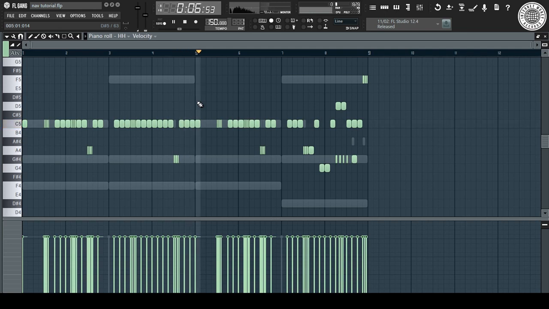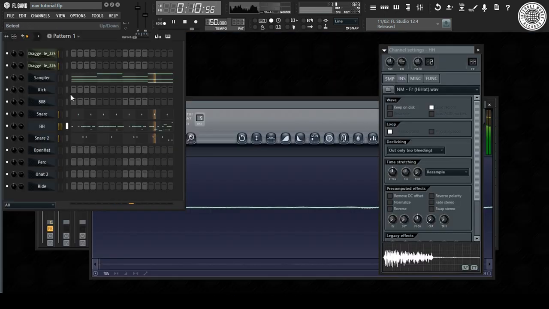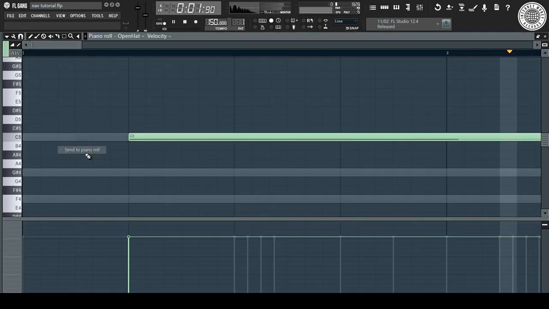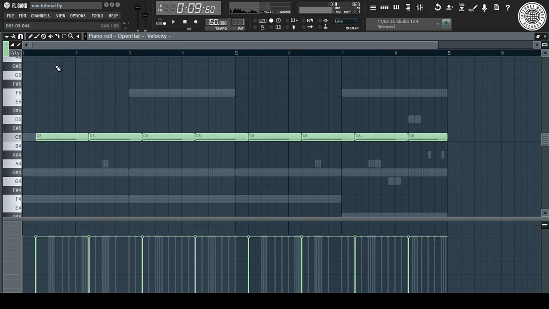Bouncy hi-hat pattern, nothing too crazy. I'm gonna add an open hat. Don't want it too repetitive though, so this is a no-go.